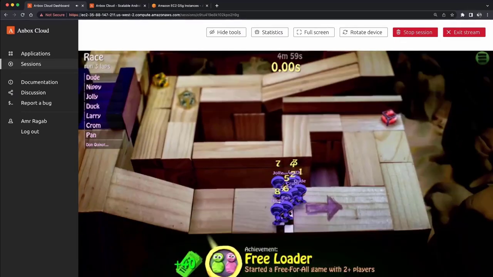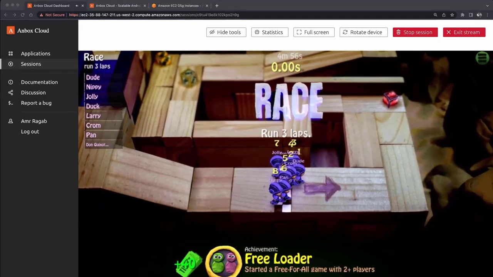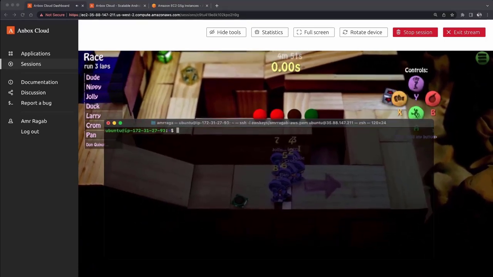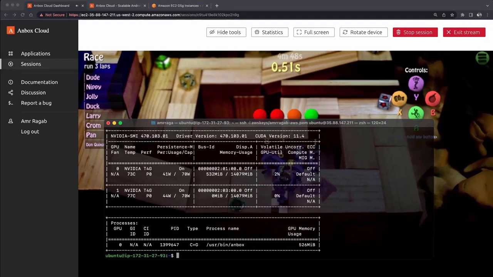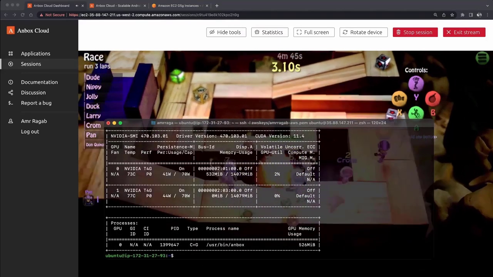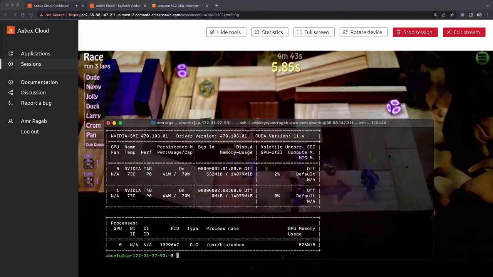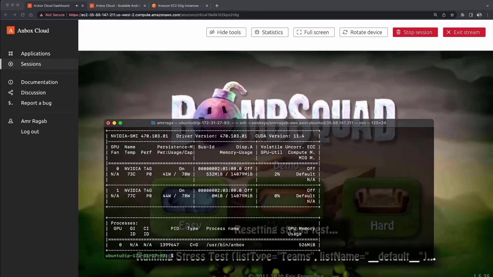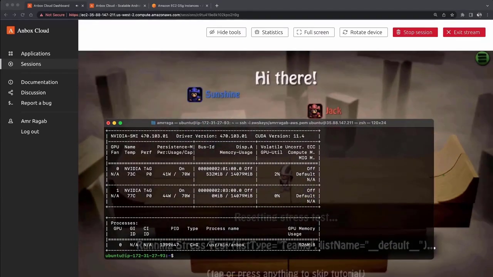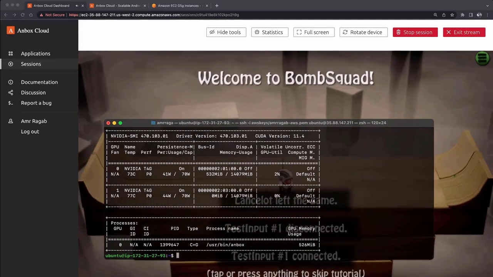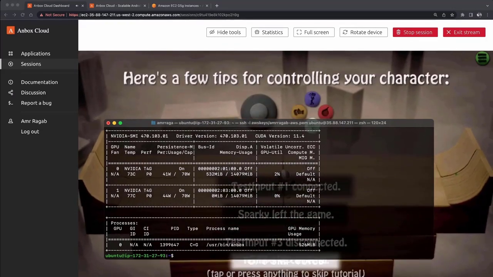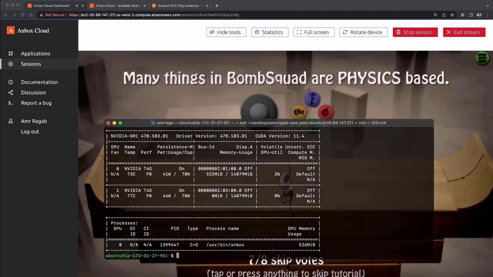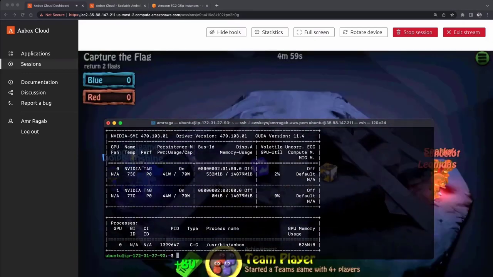So while this stream is running, let's go ahead and drop to a shell on the instance. If we take a look at a shell on the instance and run NVIDIA SMI, we can see that we have our single Nbox session running. It takes about 526 megabytes of GPU memory, and we're running on one of our two T4G GPUs. Remember that on G5G Metal, we have the Graviton ARM processor, as well as two NVIDIA T4G GPUs to choose from. Now, this other GPU is sitting idle or is not being used.